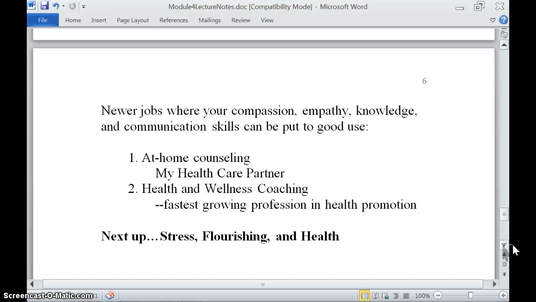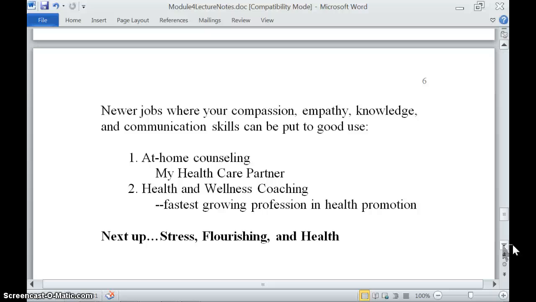where if you can become certified as a wellness coach, for example, through wellcoaches.com, it's not cheap, but if you become more understanding of what it means to be a wellness coach or a health coach, there are companies out there who are hiring. Some of these jobs you can do out of your home. So again, if you've got a spouse who wants to move somewhere, you can take that job with you, so to speak. So there's lots of cool things happening in health promotion. So I don't want to make it gloom and doom as far as some of the issues of keeping your sanity when you're in these situations, but some good positions happening.